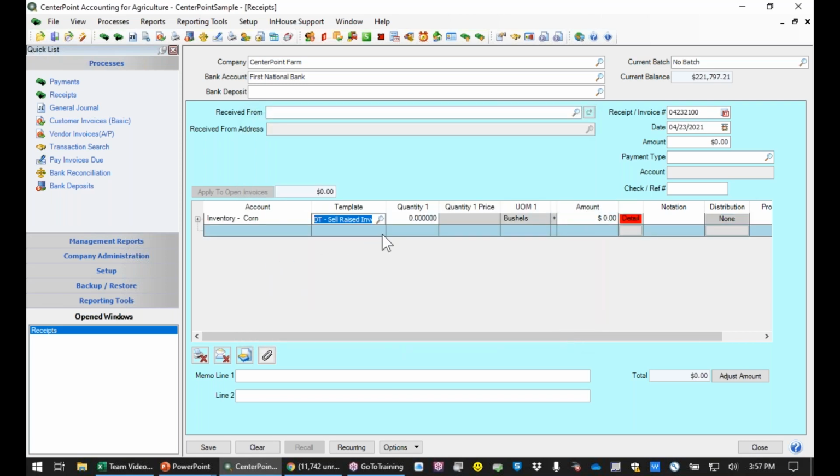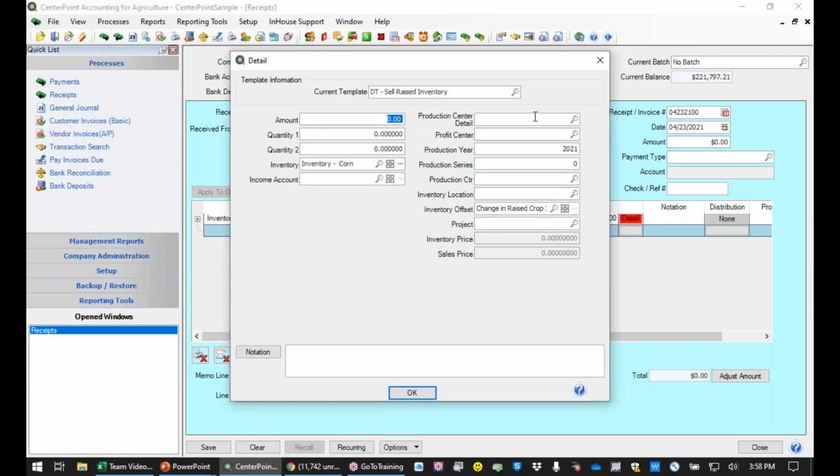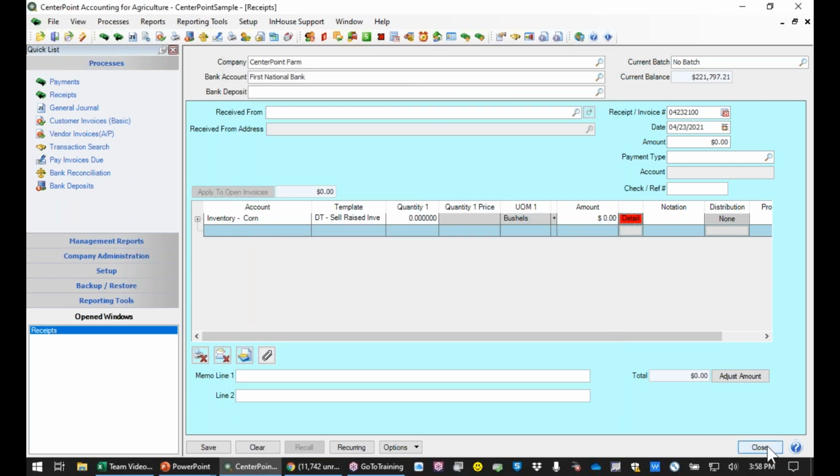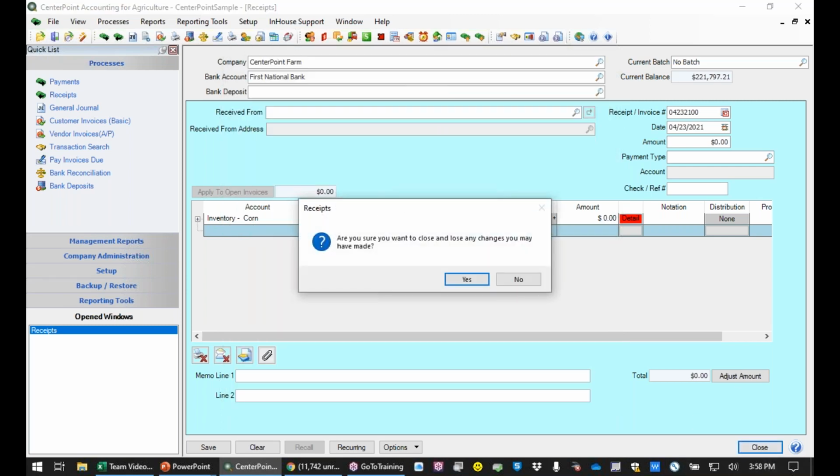On the detail button, so every line of a transaction has a detail button there, if I click on that detail button, you'll see that inventory location is also something I can identify there. So I can identify when something is removed from an inventory location. I'm just going to clear that.